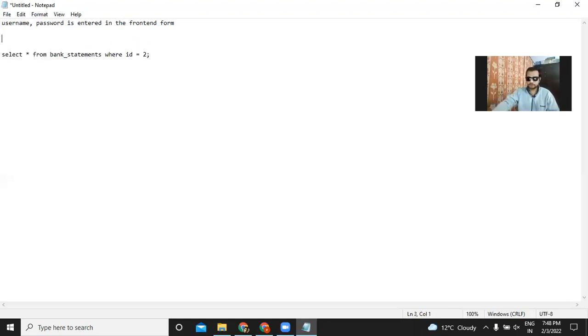But what if instead of entering his ID over here, the user makes a query in which instead of saying ID equal to 23, he said 23 or 1 equal to 1. So instead of entering the ID value 23, here he entered this value. This is the value for his ID. In that case, dynamically, the variable ID will be entered here.